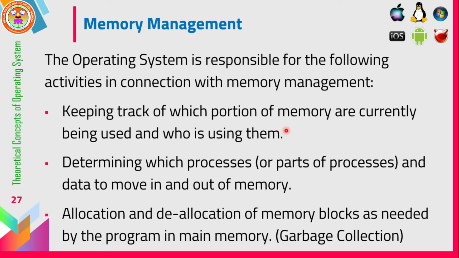And number three, allocation and deallocation of memory blocks as needed by the program in main memory. In that main memory, what are the allocation processes, what are the deallocations for the memory blocks? Because sometimes you store some default values, and that is called garbage collection. If you want to avoid that, you must allocate and deallocate the memory blocks as per the user's need. You can allocate and deallocate the memory space in main memory.